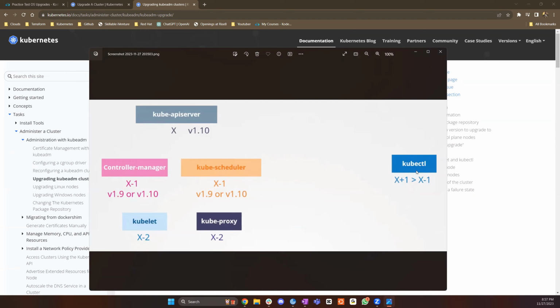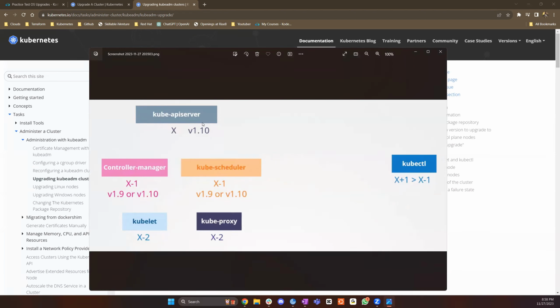Your kubectl can be either one version ahead or one version before. So you're just going to have to keep track of these things, or they won't be able to communicate to each other. You'll get some errors if you mismatch your components.